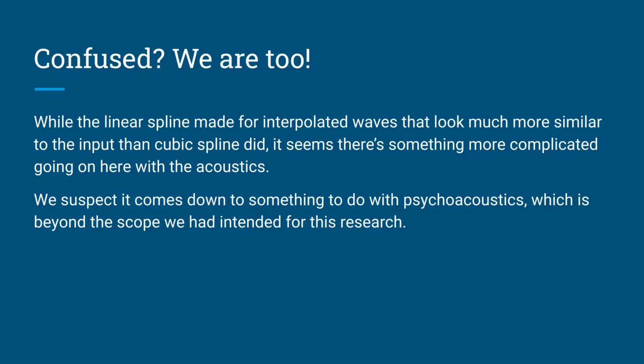So yes, we were very confused by this because, like I said earlier, the linear spline made it look like the linear was going to be a better fit than the cubic spline. However, audibly, we can tell that that's not true. Like it was mentioned earlier, we're pretty sure it has something to do with psychology. So the way that our brains respond to sound, and more or less the theory of why certain things sound better than others. It's definitely beyond the scope of what we intended for this project, and a little bit outside of our areas of expertise.